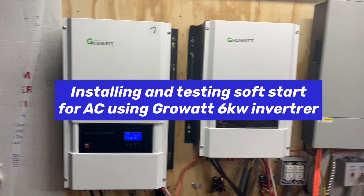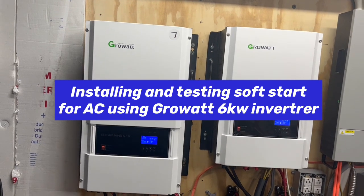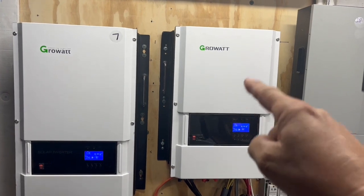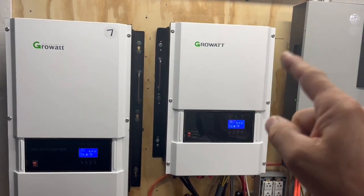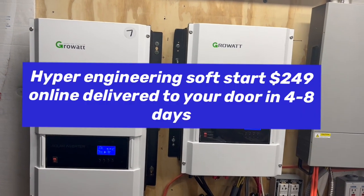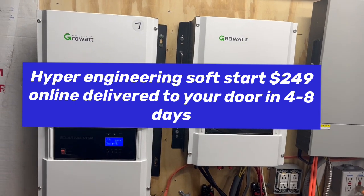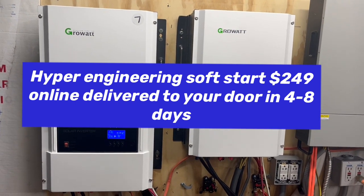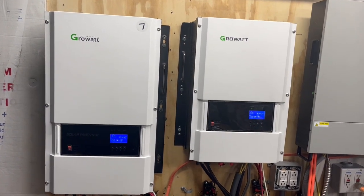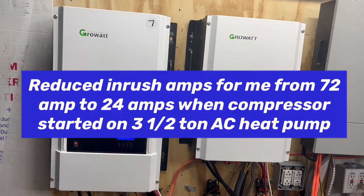So today on DIY Solar Power with Papa, we bought a Hyper Engineering soft start to put on this inverter that could not start up a 3.5 ton heat pump air conditioner. Right now we just got done installing that, and I'll show you the mistake we made that kept it from staying running. I was watching another video by somebody else, and apparently on their air conditioner it did make a difference, but on mine it made a difference.